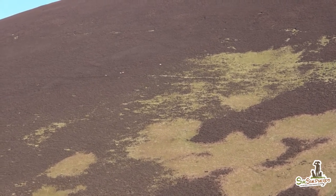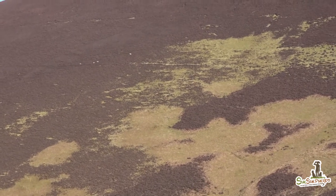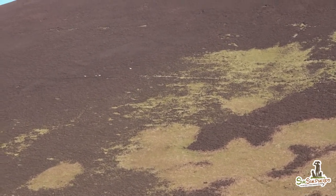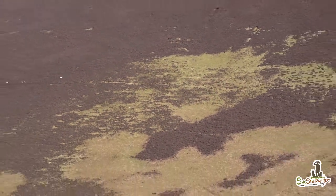Have a problem. Sheep feel safer sticking together. This ewe at the back isn't following the group. She isn't fighting me or the dog. She's just not fit enough to keep up. She's having lambs, so I won't wait for her to catch up because she won't, and I will try to hurry up and get the ones at the front down as quick as possible before they get away from us.